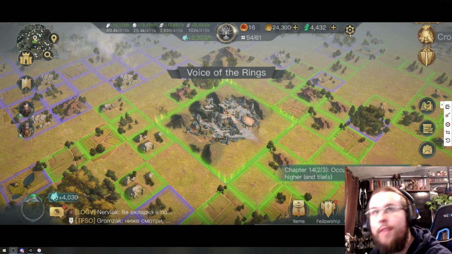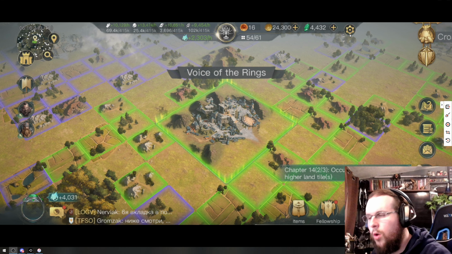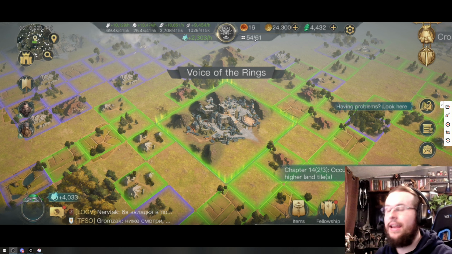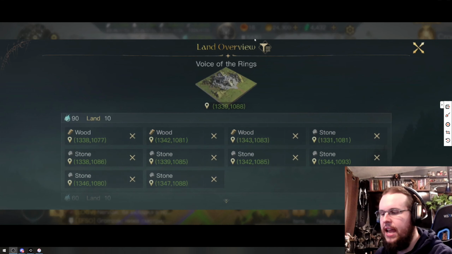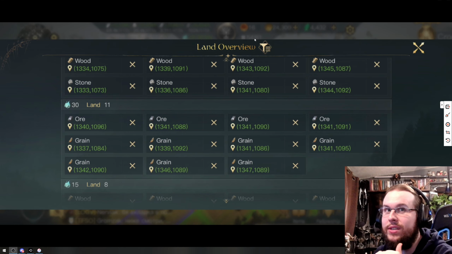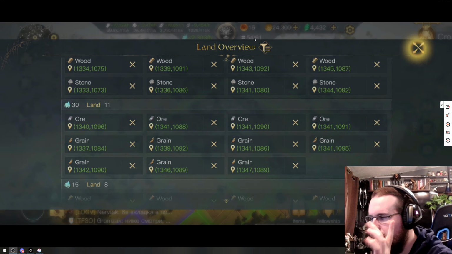And then over here you have your gems at the top, right? You have your gold. Now you can see right here this 56 added. This is very handy. If you tap that with your finger, it brings up this and shows you all the land tiles you own and what powers they are and what resources they give. Good to know. Keep that in mind.